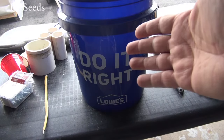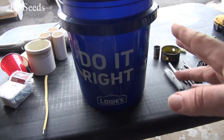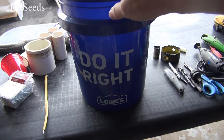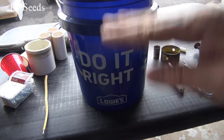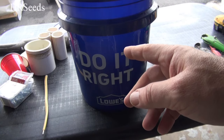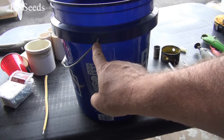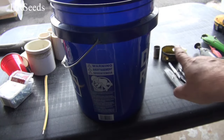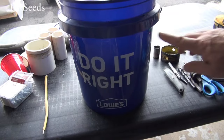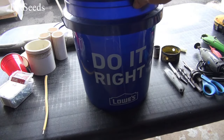The first thing we want to do is define the hole that we're going to use as the drain hole for this. Basically, we need to determine where we're going to put the hole and how high we're going to make that hole. We want to put this hole perpendicular to the handle. So we want it on this side, right? We don't want that hole on the bottom of the handle. We want that hole right in the middle.